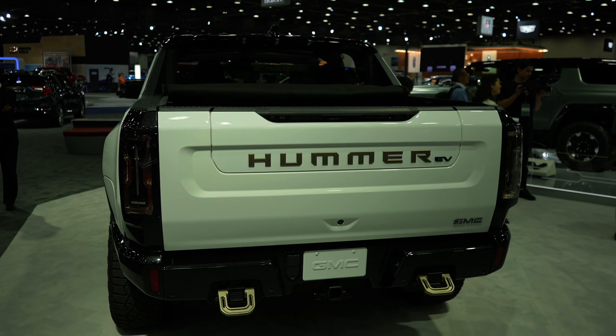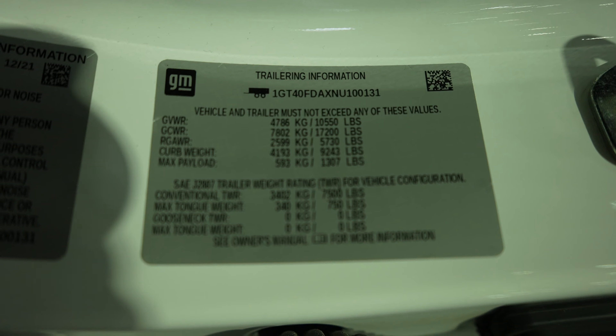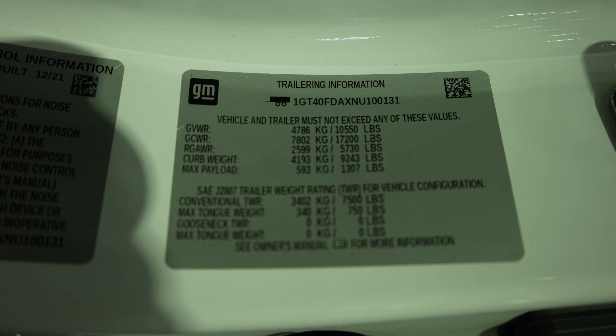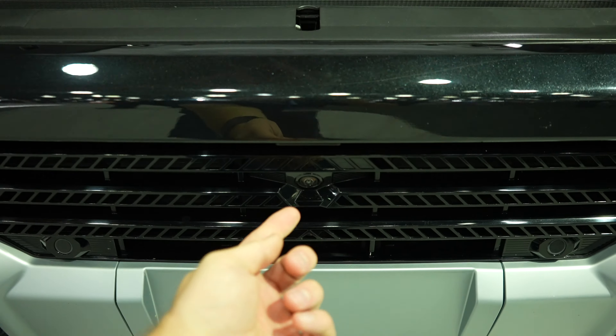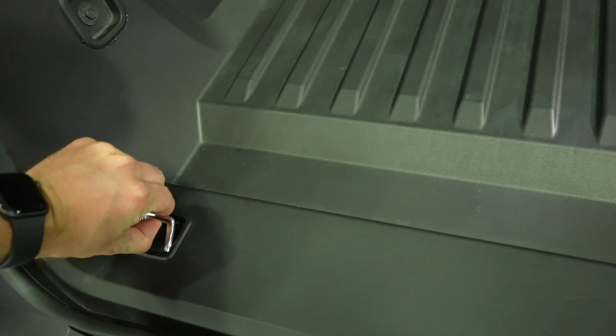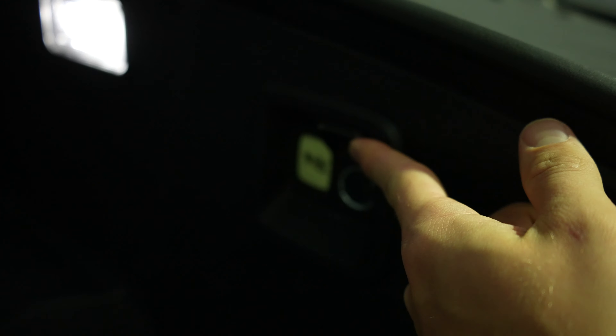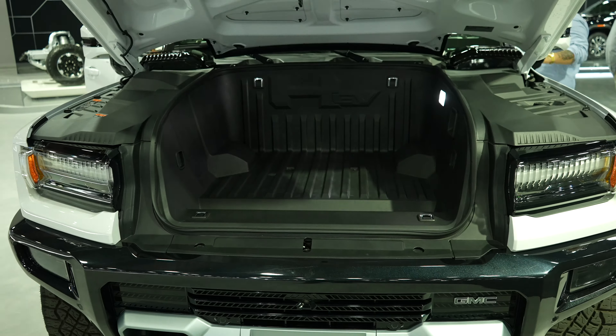Let's take a quick look at the towing and payload sticker. Keep in mind that if you add certain packages it will change the overall towing and payload specs. To open the front trunk there is a button to the left of the steering wheel or a button directly above the front-facing camera. There's a good amount of cargo space in the frunk — it's LED-lit with tie-down points, a 12-volt outlet, a child safety button, and two more tie-down points. When you're done, push the button and it will automatically close.